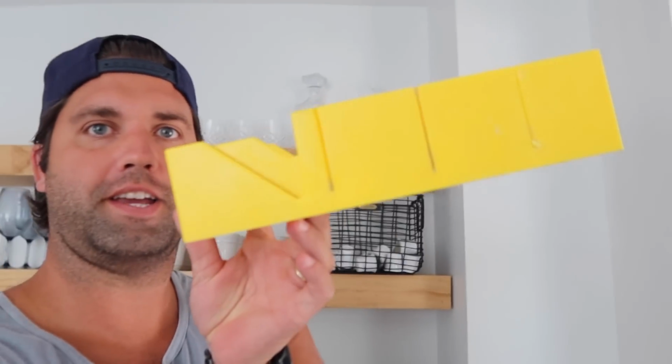It was pretty sweet. And to cut those miters, those 45s on the corner for the Schluter trim, what I did was I picked up this guy from Home Depot. It's really cheap. It's just a plastic miter guide and then a hacksaw. I grabbed 2 of these little clamps, and they're tiny. I put that Schluter trim in there, and then I clamped it down onto that guide, and then the hacksaw cut a really nice clean 45. So it really worked well.